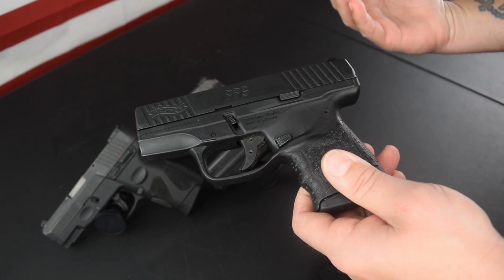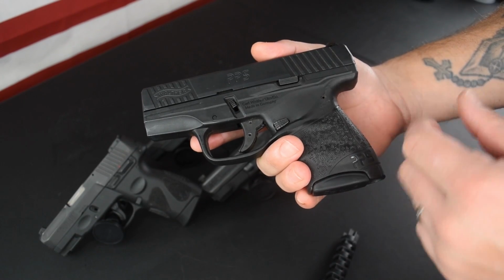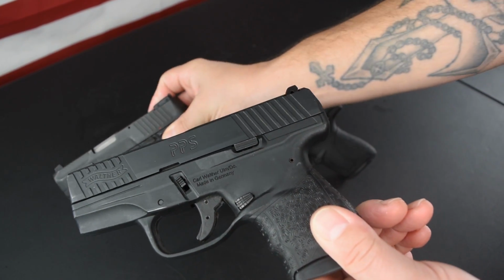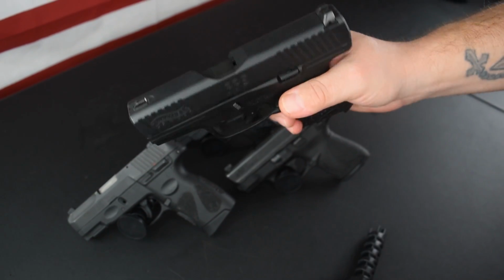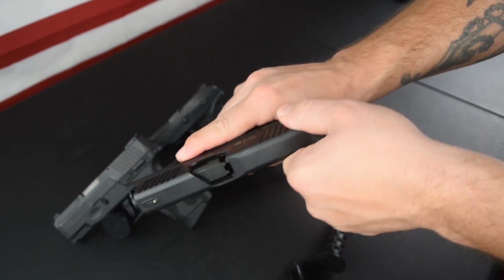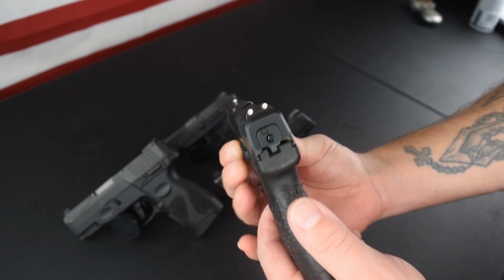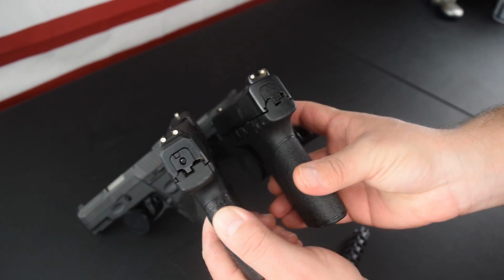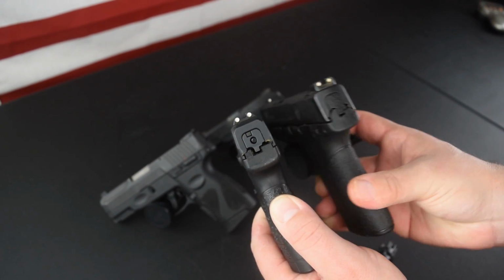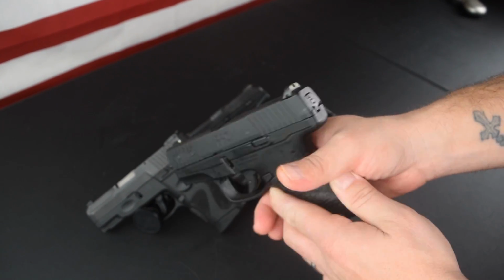But this gun recently dropped, and I'm telling you, man, this is such an awesome gun. Front and rear slide serrations. They're really wide, kind of like the Taurus there, but they give you a great bite in the hand, which I really like. Very easy to manipulate this gun too. Sights, you have those big dots. So compared to something like the Shield, where the dots are quite a bit smaller, you really pick up the bigger dots on the Walther PPS a lot better, in my opinion.